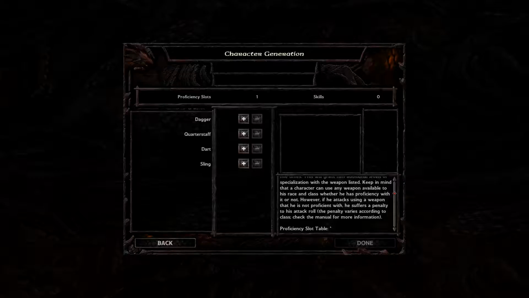What? I'm too stupid to pronounce special and then specialization? That's easy to pronounce. What was going wrong there?